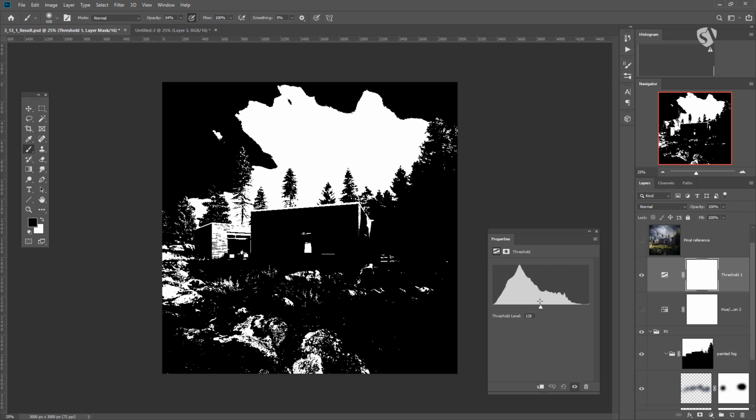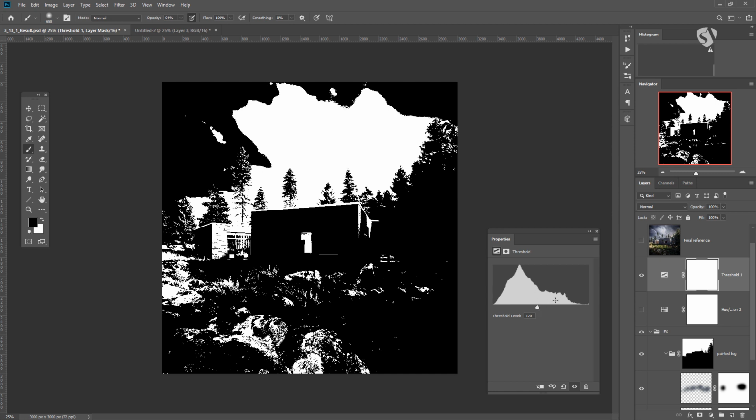It looks at your slider here, your pointer, and says, okay, everything before this value is now black, everything after this value is now white, completely white. So the threshold adjustment just gives you back an image which has only two colors, white or black.